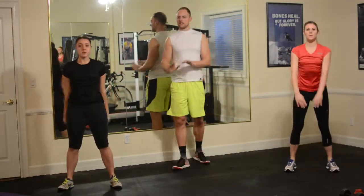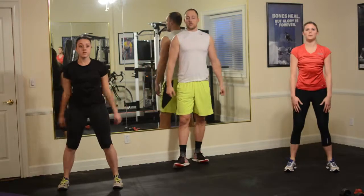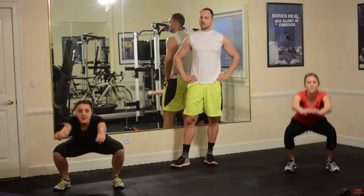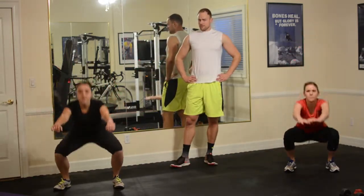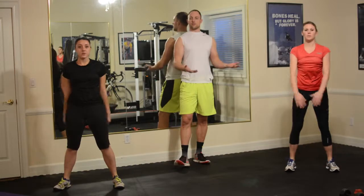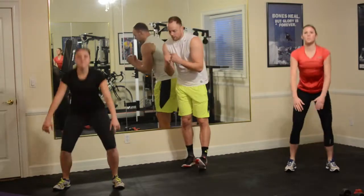As you get warmed up, you'll probably find that you can get down a little bit deeper than you could at the beginning of the workout. We're going to do these a little bit longer just to generate some heat. The idea is, whatever you've been doing during the day — if you're just waking up in the morning, you're probably a little stiff and creaky, or if you've been sitting at a desk all day, you're rounding forward, so we're just trying to open some things up here.